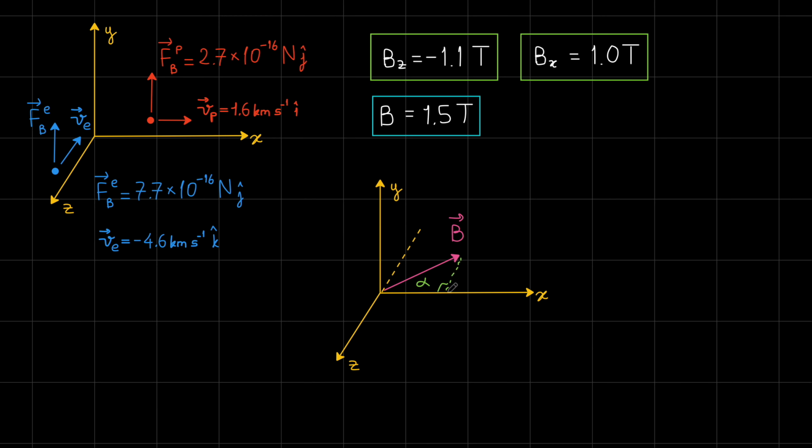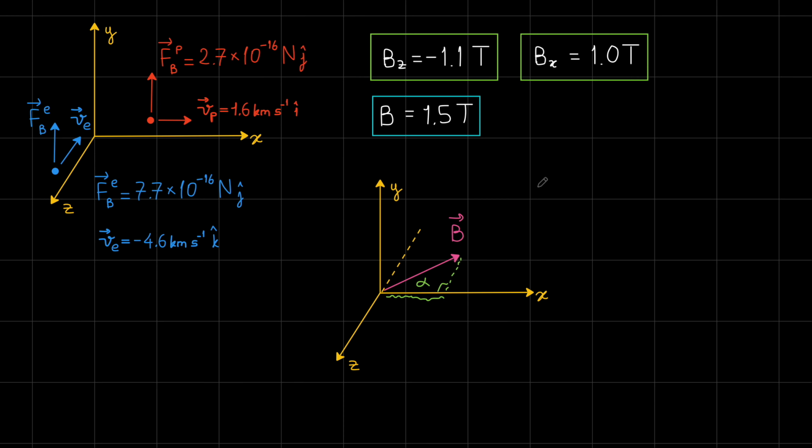The dashed line here is the opposite side of the angle alpha, and that's a z component, right? And this side right here is the x component, and it's adjacent to angle alpha. So then tangent alpha equals absolute value b sub z divided by b sub x. Why am I using absolute values? Because alpha is less than 90 degrees. So if you use negatives, then you may get wrong answers.